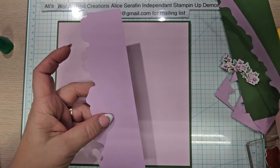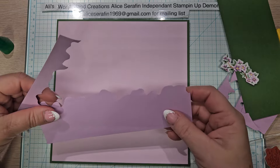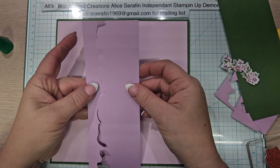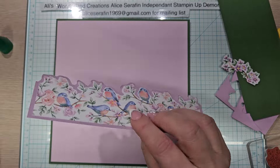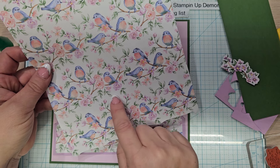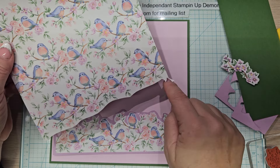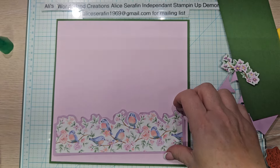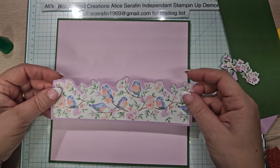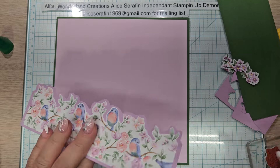I have — let me put this on it. This was once a 3 by 7 and a half piece. I have this string of birds and I knew I still want to make a card with these. So I took it and easily fussy cut across the top and then really got in and did some dips. I glued it onto that 3 by 7 and a half piece of Fresh Freesia. Now I'm going to glue this to the bottom. This is how I started my project — all because I wanted to use this.